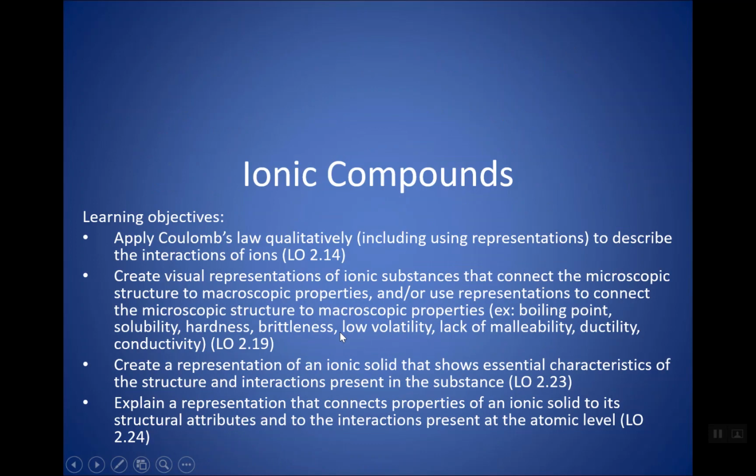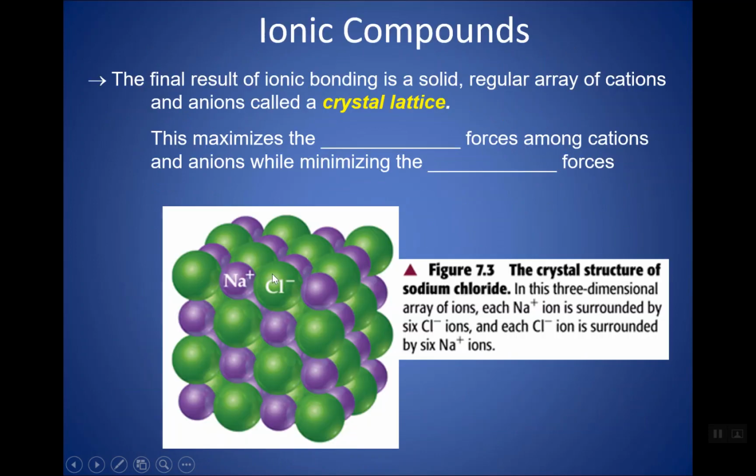Okay, now let's get into ionic compounds. Ionic compounds are made up of ions that are attracted to each other, like Na+ and Cl−. And even though we write the formula as NaCl, in a sample of an ionic compound it's actually millions and millions of Na+ combined with Cl− in a crystal lattice. It would have a 1-to-1 ratio, but really there's millions of these ions present.